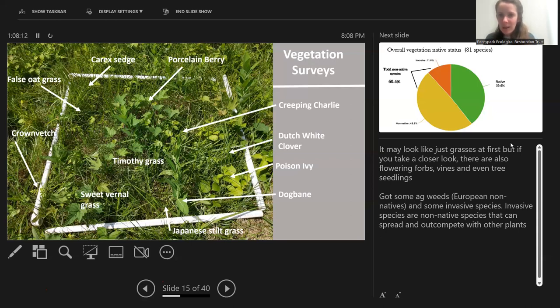Donna Rosenbaum, in leaving a small section of grass unmowed, would scattering beneficial seeds in that grass help? They'd probably just get outcompeted by the grass. If you want to integrate native plants in the grass, it might be worth putting plugs in directly. You could start some seed in some pots and then dig into the grass and integrate them in there. Do you have any input on that, Grace?